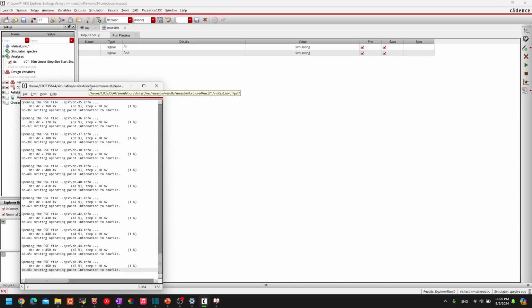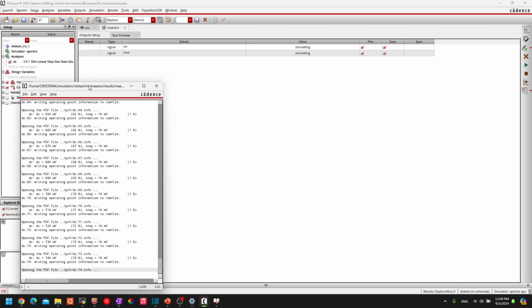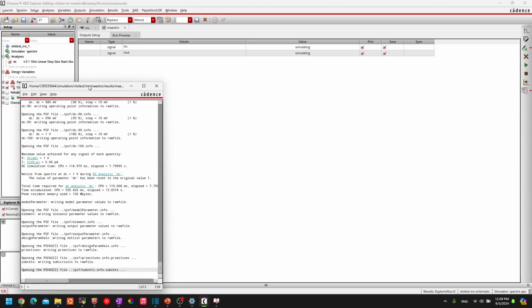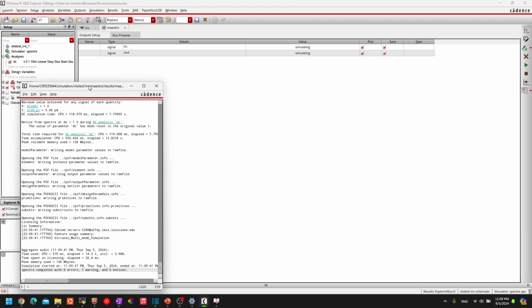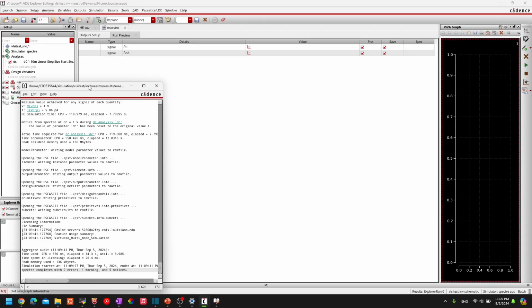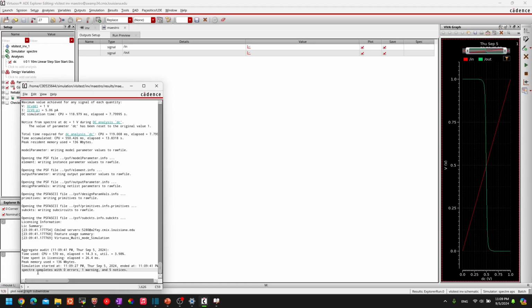This is basically the log window, and it will show you that the simulation is running. Once that is done, it will tell you that Spectre completes with 0 errors, 1 warning. It might be any kind of warning. I'm not sure what it is right now.